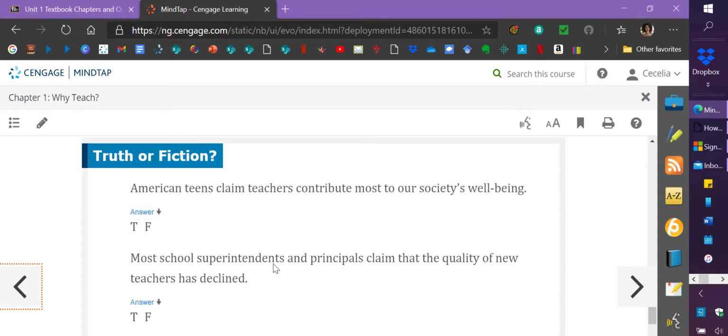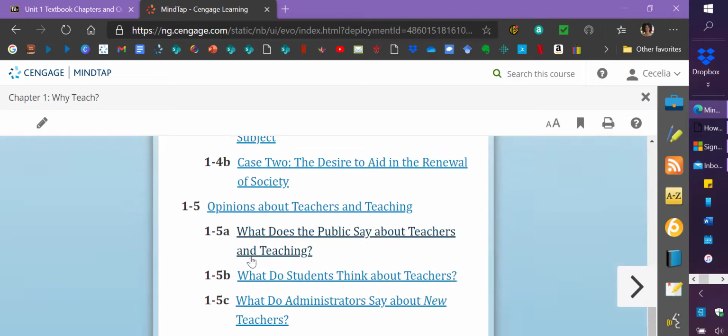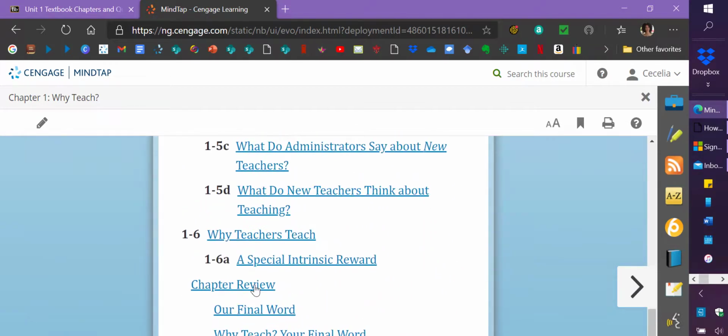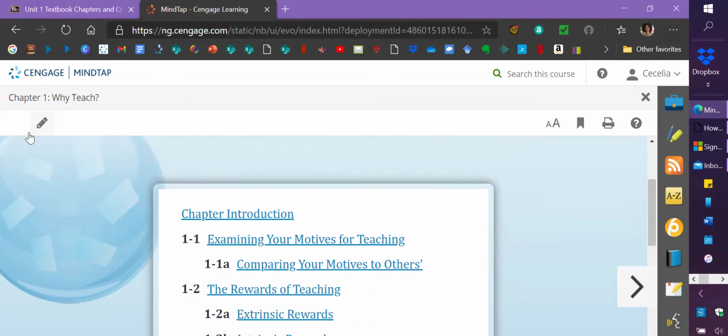Over here on the left, you'll see these 3 little dots plus 3 little lines. This will take you to the entire book where you can see all the chapters and each of the subchapters, the subtitles within those chapters. That's a neat feature. Let's click the arrow going back.